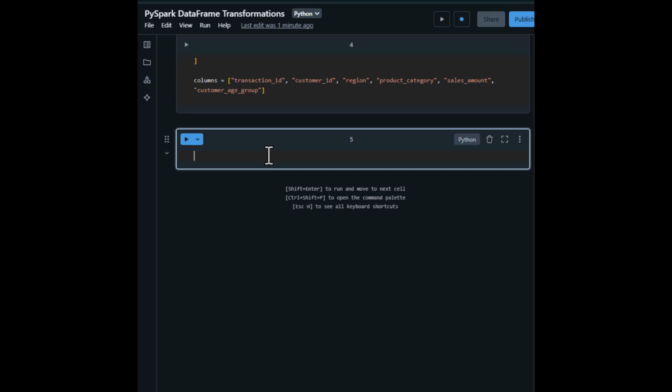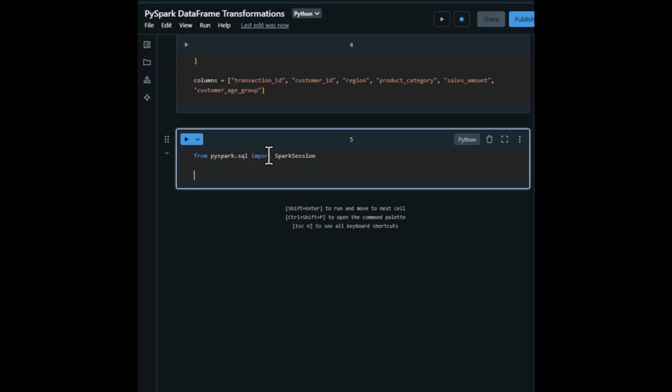First of all, I import the necessary libraries. And initialize a Spark session.